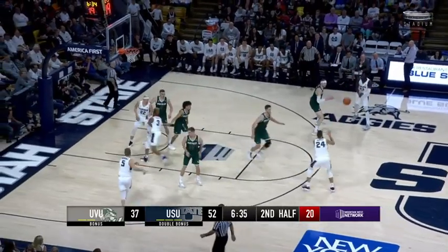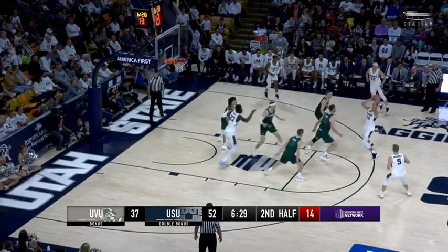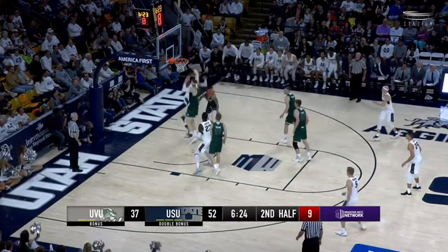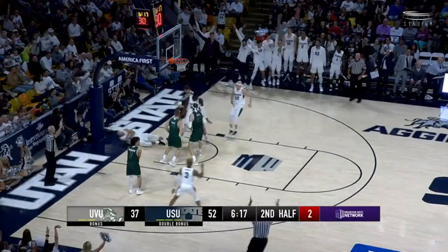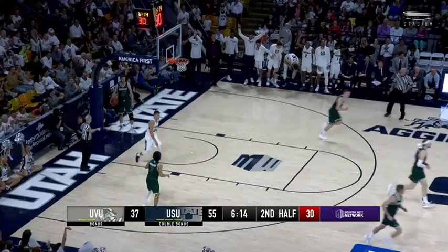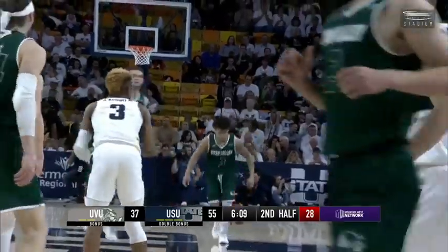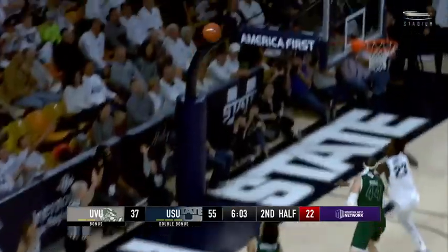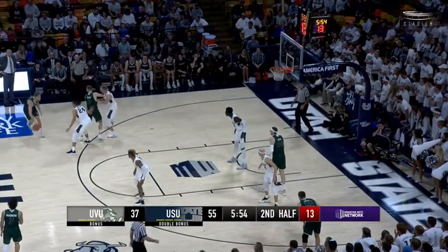Here's Keta holding up high. Goes straight away to Diogo Brito. Merrill with the ball right side. Or rather left side. Now goes to Brito. Now straight away to Merrill. Merrill lobs. Keta on the block against Steele. Skip pass. John Knight drives the base. Has it stripped. Merrill collects though. Goes left side. Knight a 3. Hits it! John Knight III with the 3. Merrill backpedaling with both hands up with 3 fingers. So is Brock Miller. The fans love the way the Aggies are playing here tonight. 55-37. Aggies up 18. And they have UVU up against the ropes here in the second half. Connor Toolson with the ball out top.